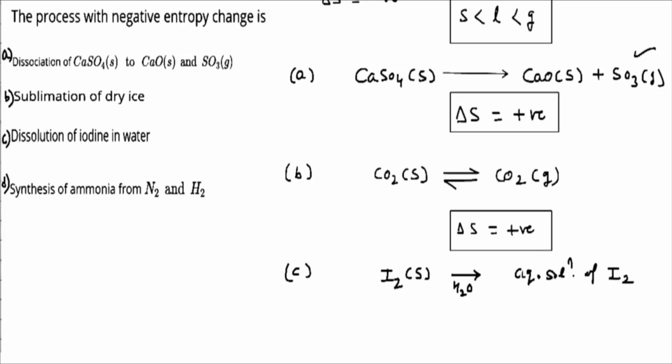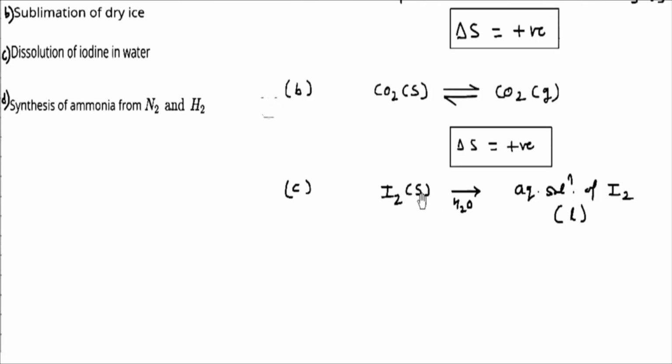Now you can see in this particular case, this is our liquid state and this is our solid state. So the liquid has a higher entropy as compared to the solid. In this case, delta S comes out to be positive, because the higher number minus the lower number will give a positive value, that means a positive change.